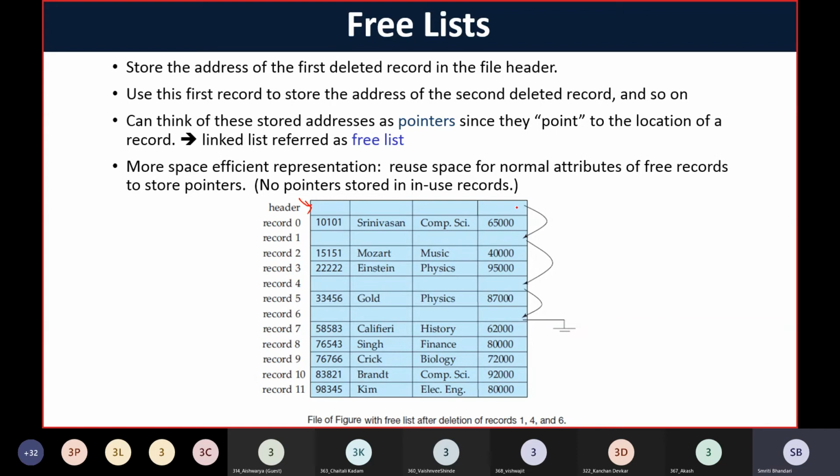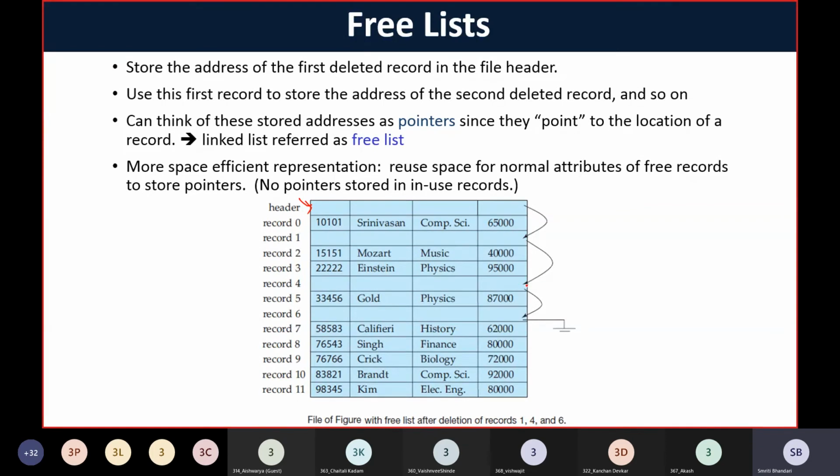So if I want to find the deleted record, this header will take me to the first record which is deleted. Now, in this record I will have a pointer that points to the next record that is deleted.